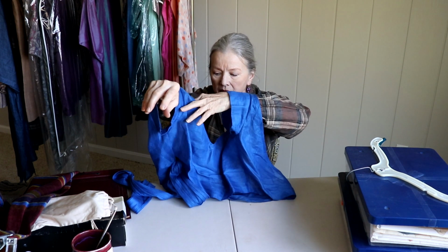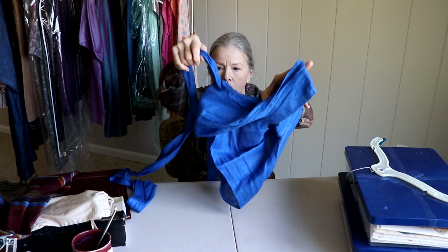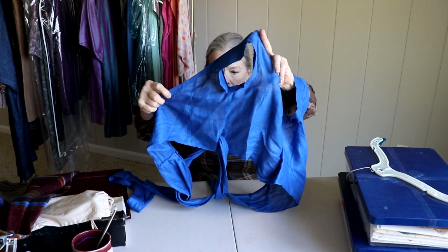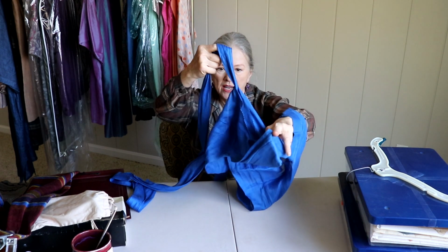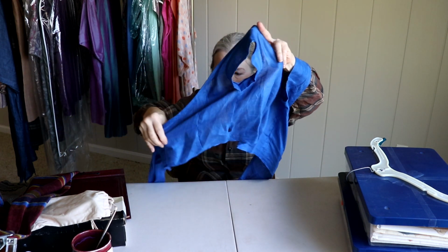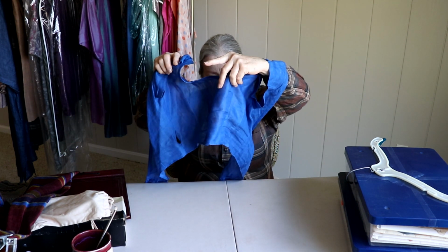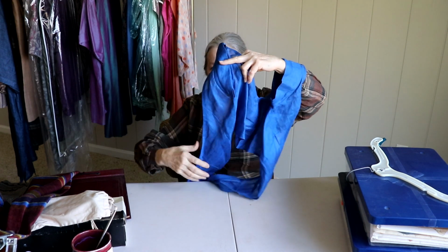So it has 2 darts for the bust there, and then 2 seams here, but then you have a hole on the side, which is where you start tying this long sash around your waist. So you have a hole there, no hole here. So just one of them goes in and the others just wrap around the waist. But when you put the whole effect together, you don't have to have it off the shoulder. I did for the sake of that photograph.